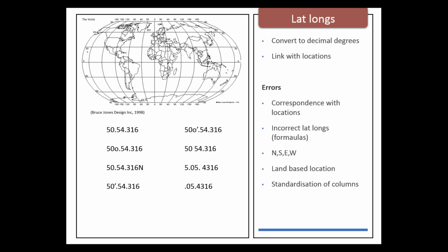So here's an example of a latitude. It wasn't one taken from the data, it was just one that I plotted out. And these were all the varieties I got in the data set based on that. So we had ones with perhaps a little hyphen put in. We had ones with an O put in for degrees. We had ones with a space, ones with a dot, one with a north. I even had a couple that had just a dot because in a few of them they assumed that they knew the latitude even though they didn't.